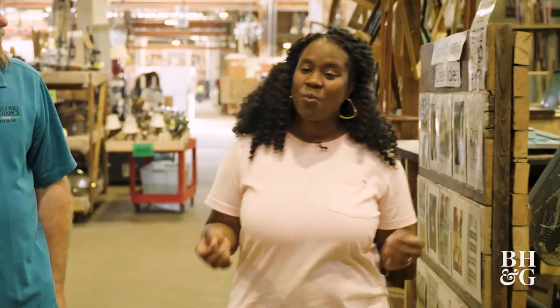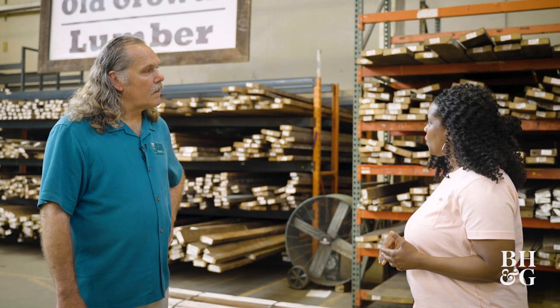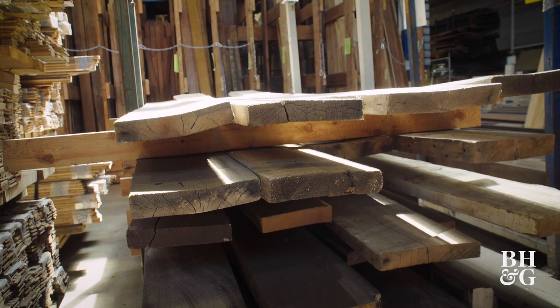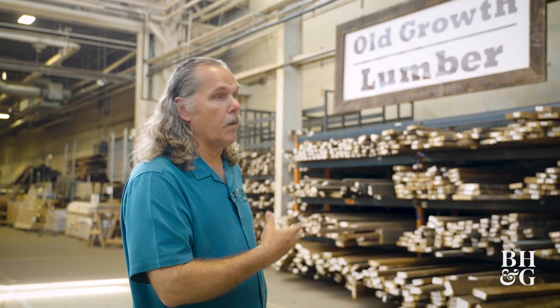I am tackling the process of building a raised bed garden and I want to incorporate reclaimed materials and something different. Mark, I want to use wood for my raised planter that doesn't have a lot of chemicals in it. Can you tell me about the old-growth lumber you have here? Today's dimensional lumber doesn't hold up that well for your project. Old-growth lumber comes from older houses — the trees grew a long time ago, they grew slower, so they were denser, and they were harvested long ago so now they're very dry. If you're trying to go natural with no chemicals, you are going to end up with many choices.